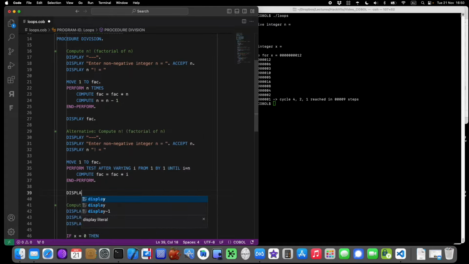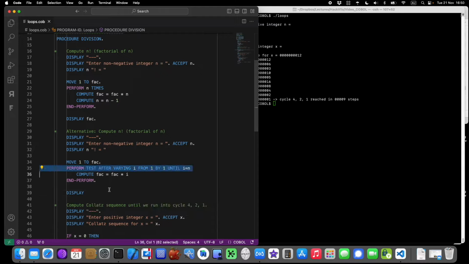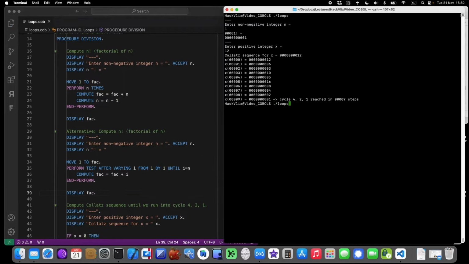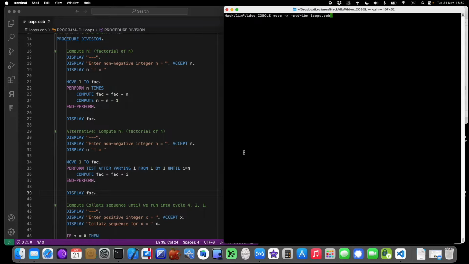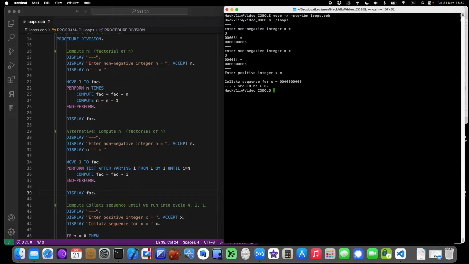It's not a huge difference, but it's maybe a tiny little bit clearer to do it like this. But of course you have to type more here, and you need the additional variable I. Let's try this out. So we should have the same output twice, once for our first loop that computes the factorial, and now for our second loop that computes the factorial. So this is the first one. Now the second one, well, they both compute the same thing, and that's good.